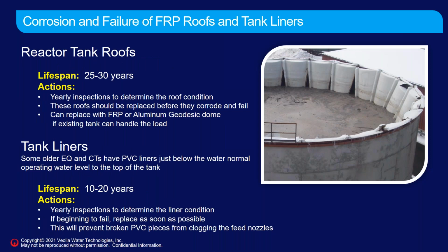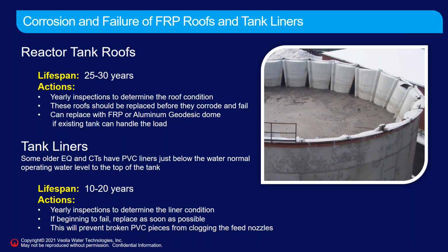So fiberglass roofs, there's a lot of the old jobs. We used to put fiberglass roofs on these tanks, and we're not doing that as much anymore. It's usually epoxy coated carbon steel roofs, and those epoxy coatings have become very robust and better over the years. We don't do fiberglass roofs too often anymore, but a lot of our old tanks had these fiberglass roofs, and they have a lifespan of 25 to 30 years. So you should be doing inspections on these roofs and replace them before they fail.